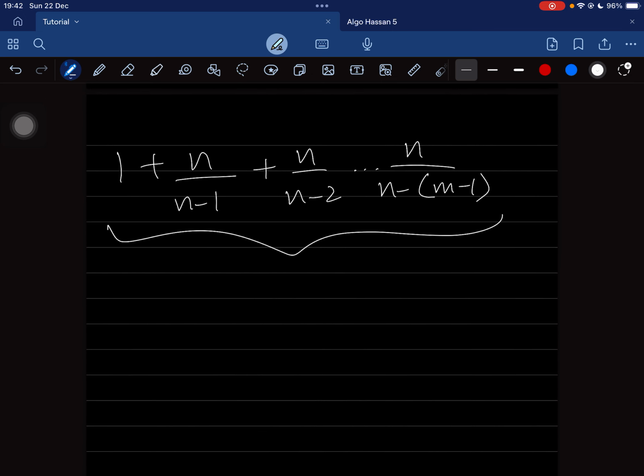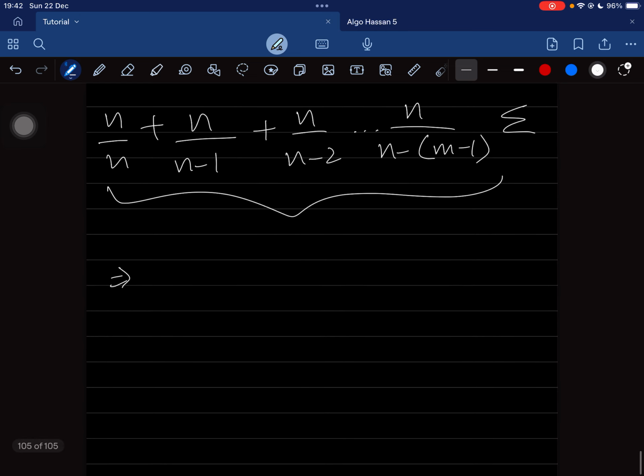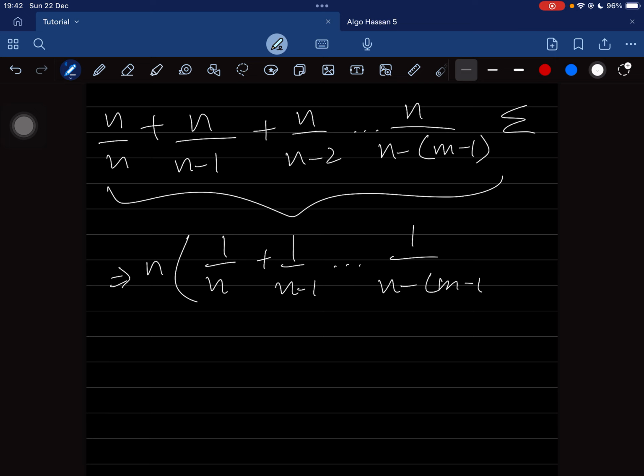If I summed all of this up, this is the total number of expected tries, or iterations, I intend to make in my algorithm. This will be the overall run time, take n common. I can represent 1 as n upon n, which makes sense because the chance of me visiting an unvisited element in the first iteration was n upon n, because there are n unvisited elements divided by n. So that's why the expected number of tries is exactly 1. So now this can be simplified as n taken common outside, and inside 1 upon n minus 1, so on and so forth, all the way up till n minus m minus 1.